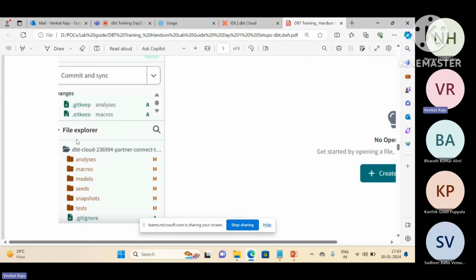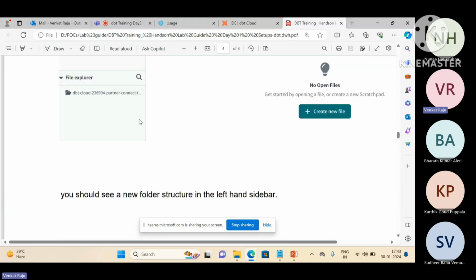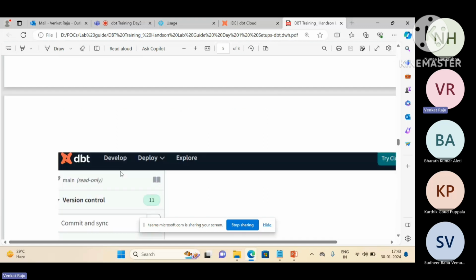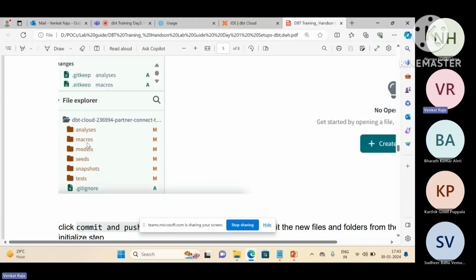Once that is successful, just click on this one and you should see a new folder structure in the left-hand sidebar: analysis, macros, models, seeds, snapshots, tests. We'll mostly be working in models. In the labs we may not touch some of these, though I explained the theory, which is a simple concept.